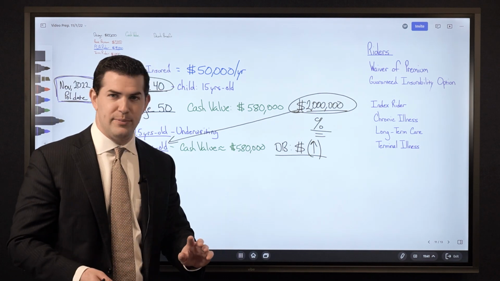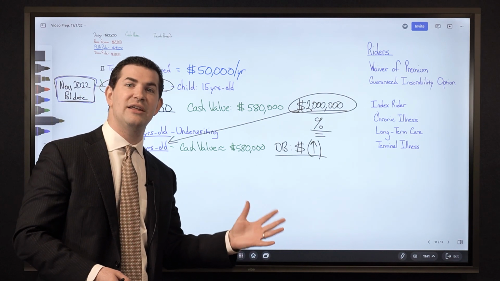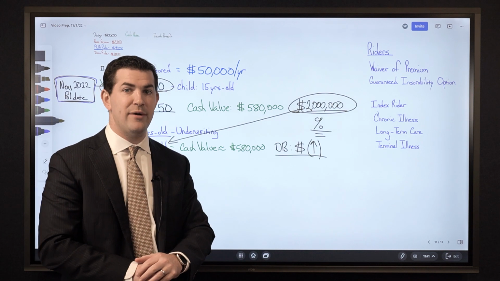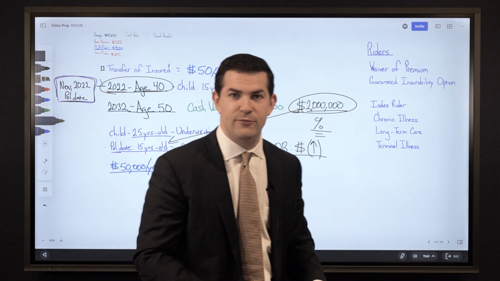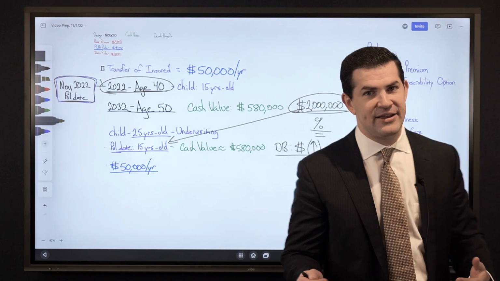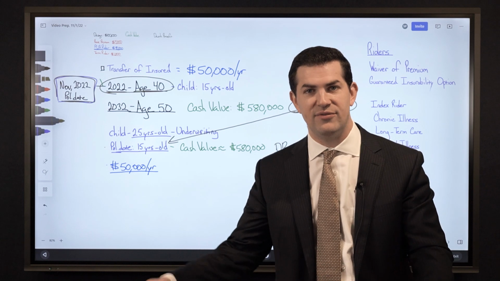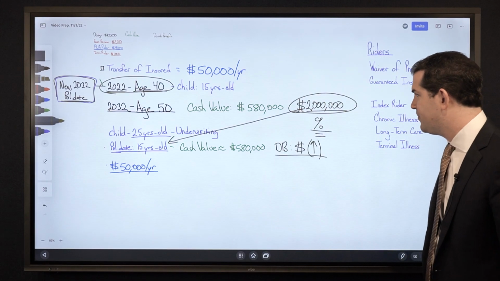So again, one, it's having awareness of it. I forgot one important piece before the awareness, which is the cost. It costs nothing to attach this rider. However, if we do exercise it, there will be a fee. That's the information most companies disclose. We want to see what the exact fee is at that time before we actually do it. We can see what the fee will be, but there is a fee if we want to exercise it.